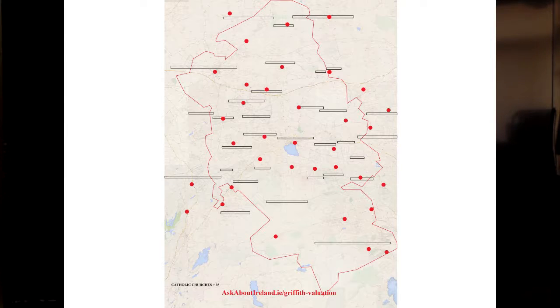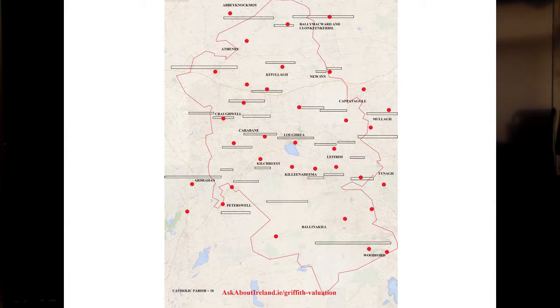I also noted there are 35 different churches, so if someone went to one of the churches, I have to figure out what parish records I have to check. There are 18 Catholic parishes I have to look at, because if they meant they were from the poor law union of Loughrea and they lived way down in the lower right corner near Woodford, I have to check the Woodford parishes.